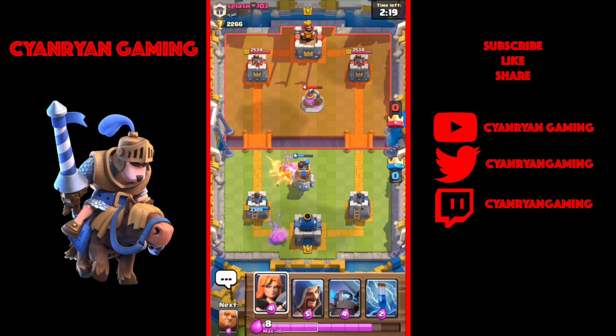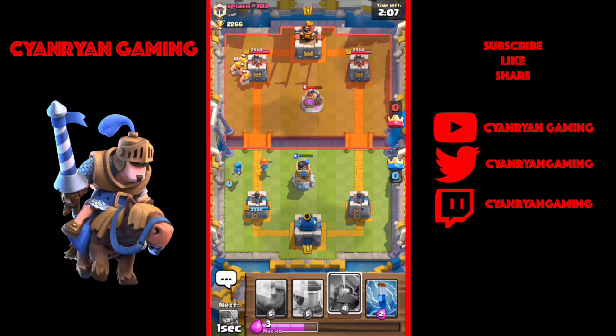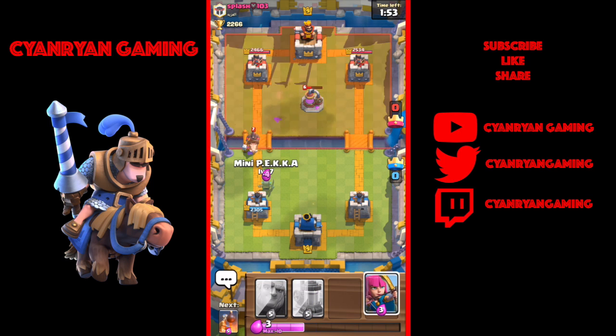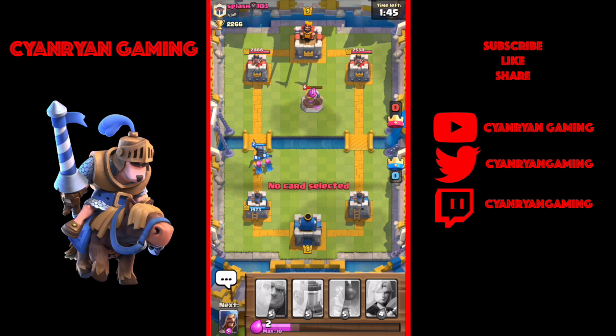All right, so that Valkyrie didn't do very much damage to the bomb tower. I mean, it took out half of the tower, but it's not that big of a deal. Gonna zap the barbarians just because I thought I needed to. And the wizard is gonna do tons of damage. And looks like both wizards are going to die actually. Mini P.E.K.K.A. and then the archers to take care of this hog rider so he doesn't do too much damage on my tower, which he did not do too much damage at all.